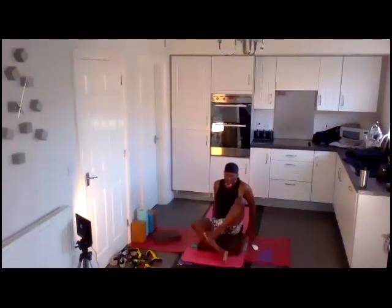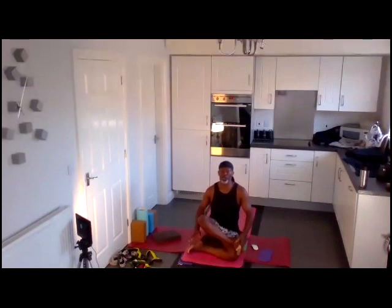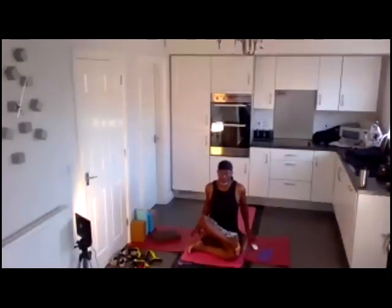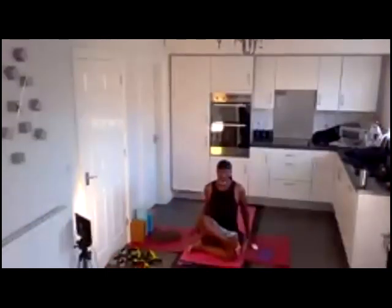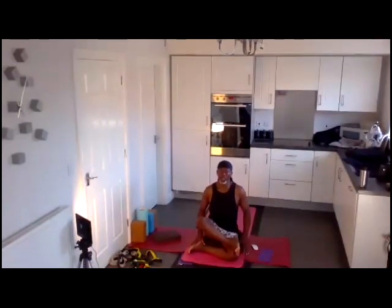Change the cross of your legs. Make the pose comfortable for you, hands by hips. Sharp exhales through the nose. And then breathe in. Hold the breath.